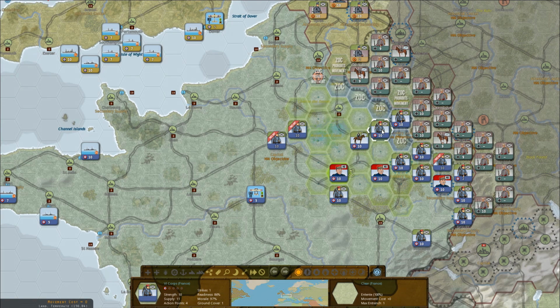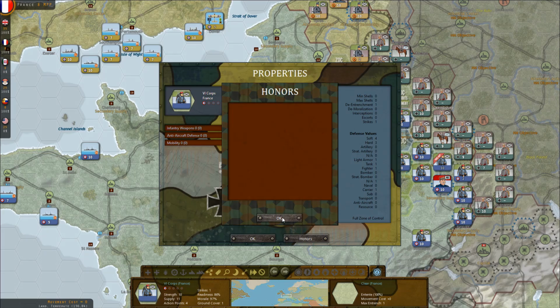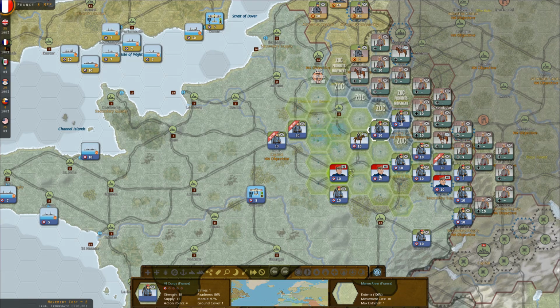If we look at this infantry unit here, we will go to properties. You can see this is the 6th Corps in France. You have corps, you have divisions. Here you can see where it sits in terms of the general stats, and then the attack values and the defense values. Soft targets, hard targets, artillery, strategic artillery, light armor, tanks, fighters, bombers, etc. You also have honors here that show if they have done anything specific and special, which is kind of cool if you want to role play this and understand. And really what it helps is it gives you a higher level of immersion in the game.